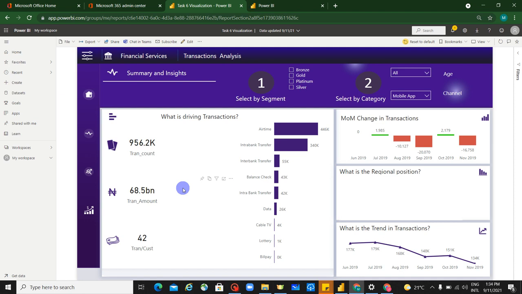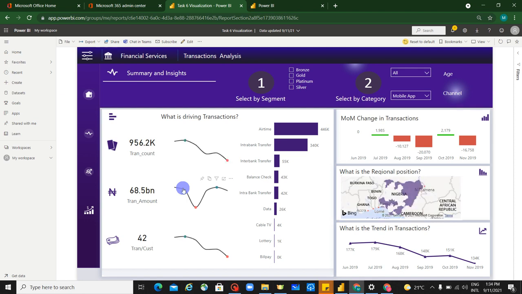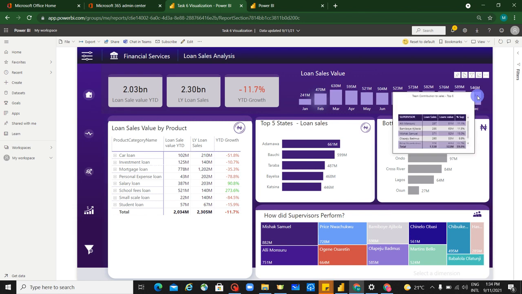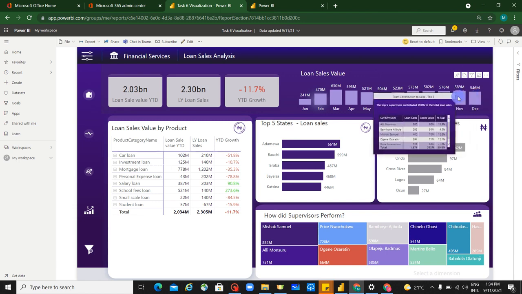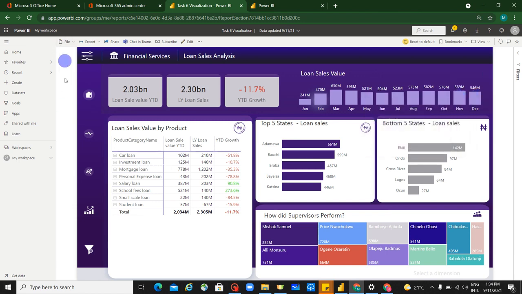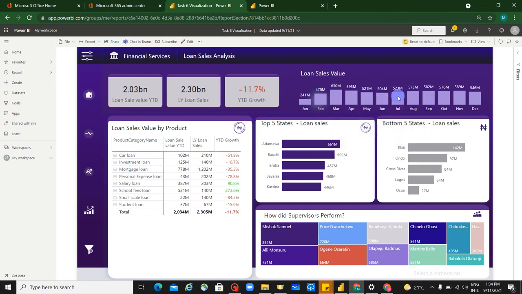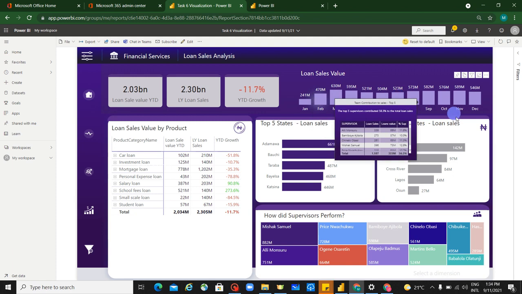So really nice. I think I prefer publishing my report this way. It gives some kind of more sophistication to what you produce. So we can go back here to the first page, which is home loans. You're going to get the same experience. So once I want to see that tooltip, I just need to come here. I see my tooltip. So no one can see another navigation pane around here for the tooltip. This is the purpose why it was created. You can see your tooltip here.